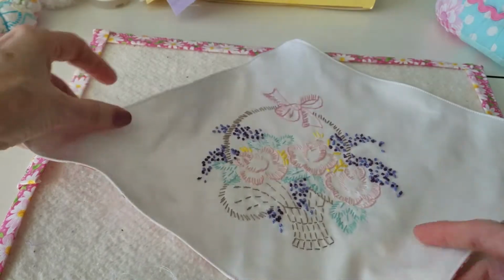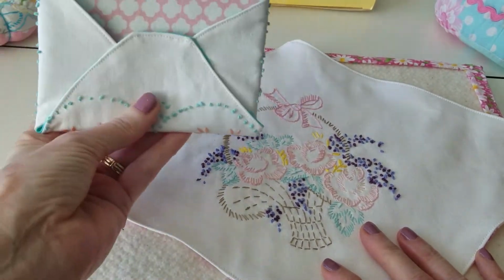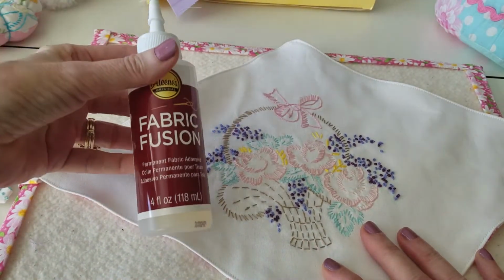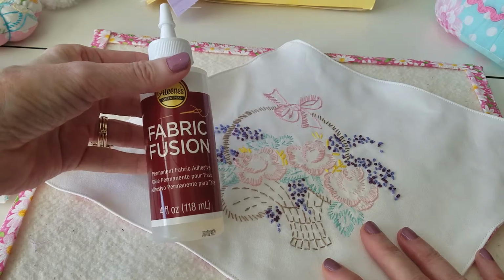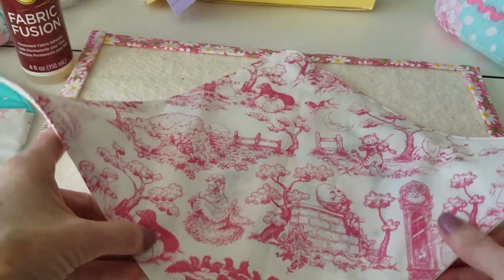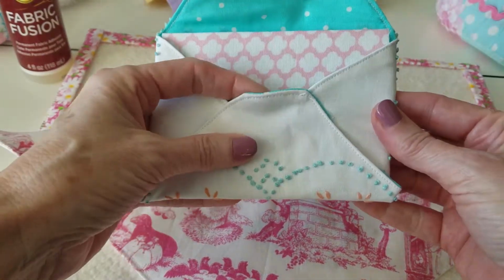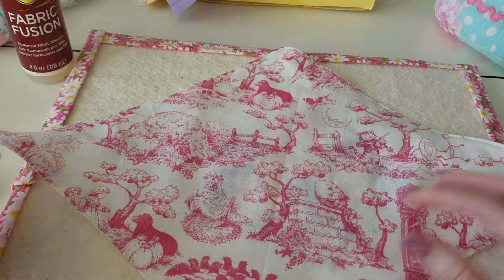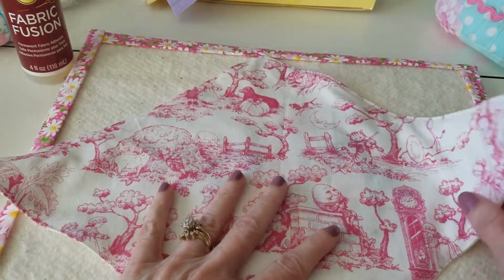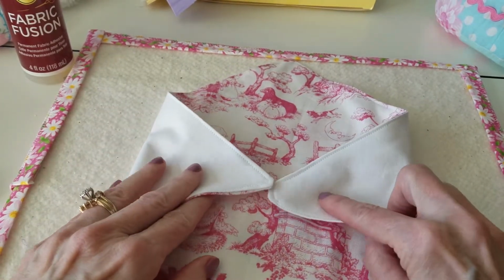Let me show you what I used on this little guy. I used this fabric fusion instead of sewing it together, and I'm going to do the same with this one because it's permanent and it's holding just like it was sewn. So what we're going to do now is fold it, and I hope it looks like an envelope.